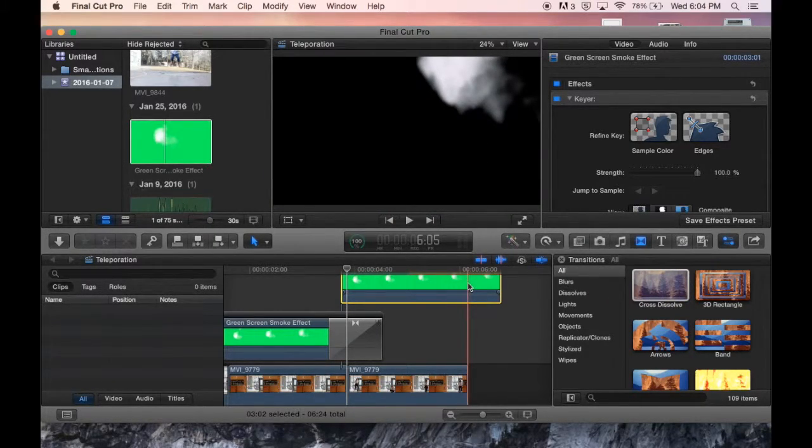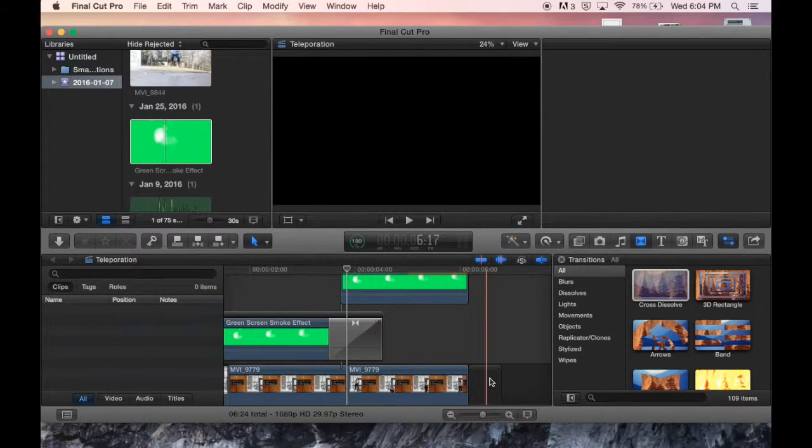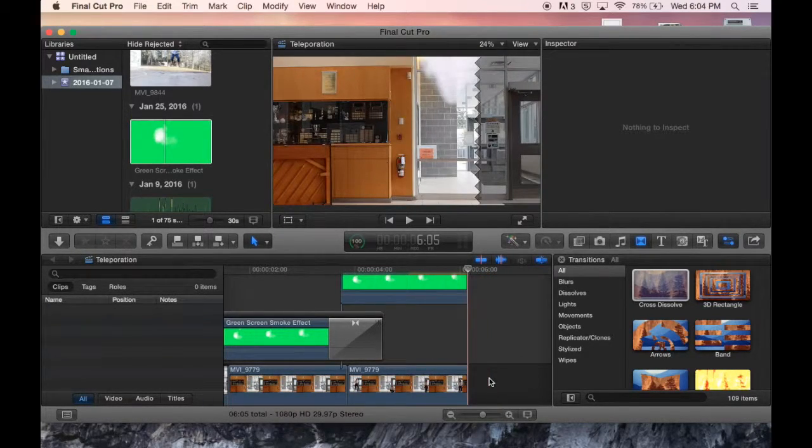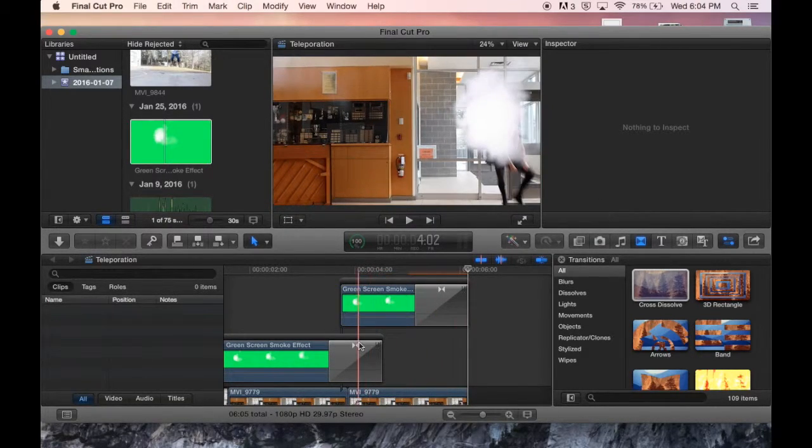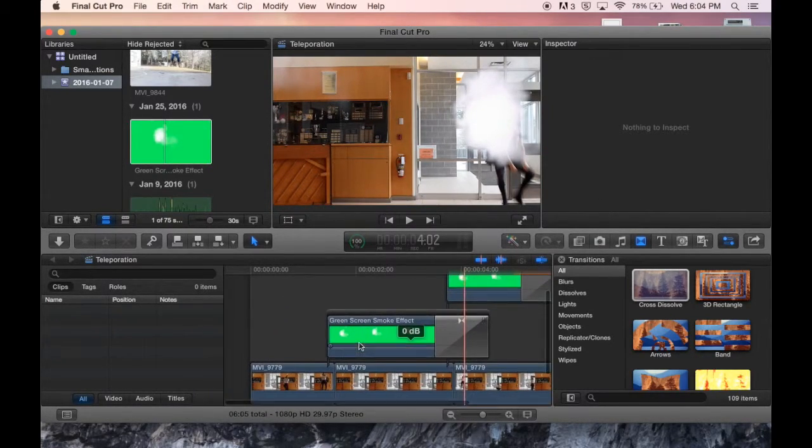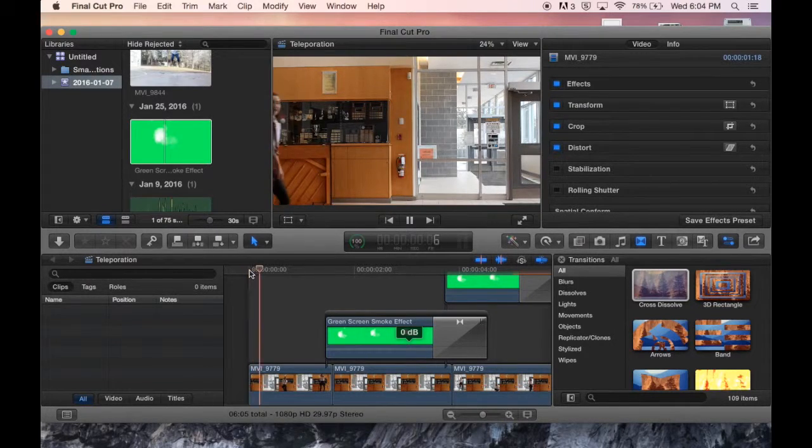Before I put in the cross dissolve, I'm going to cut off the extra smoke that happens when my video frames over. Now I can put in the cross dissolve to have it fade again, delete the first one, and now I'm left with fading smoke at the end.